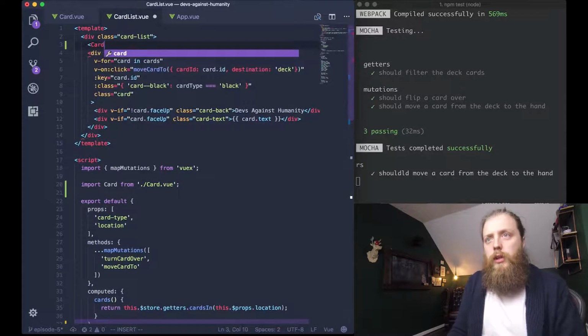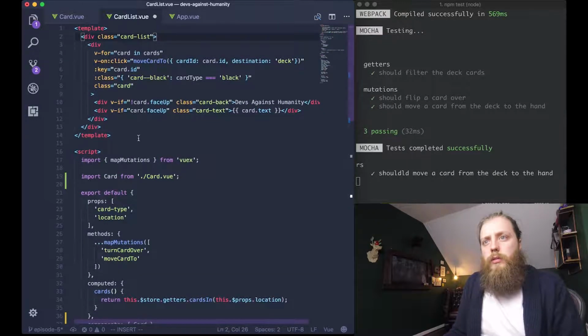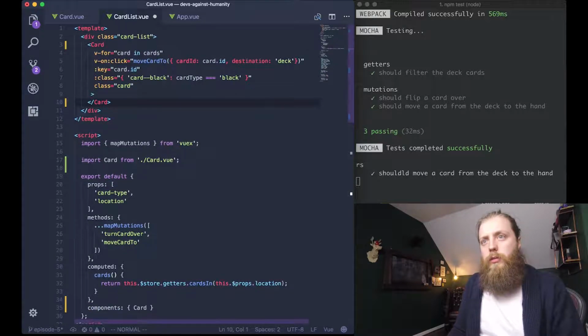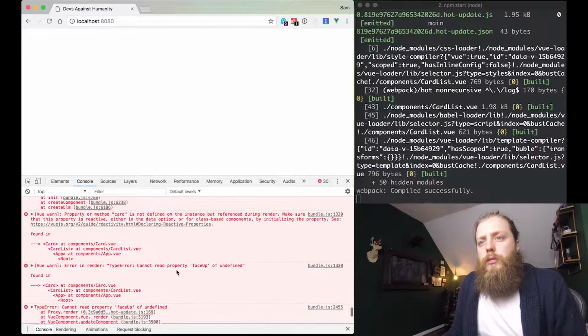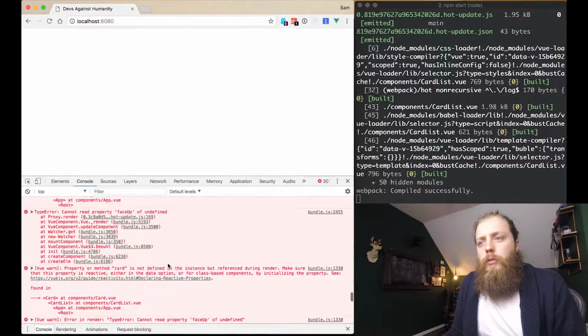Now in theory, if I do card, in fact, I'm just going to move this actually, call that card. We don't need them anymore. Can't read property face up of undefined.